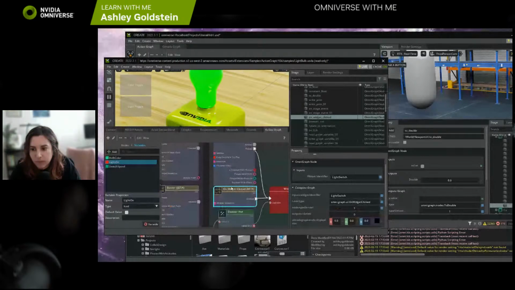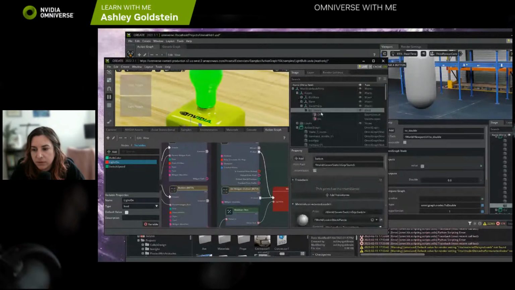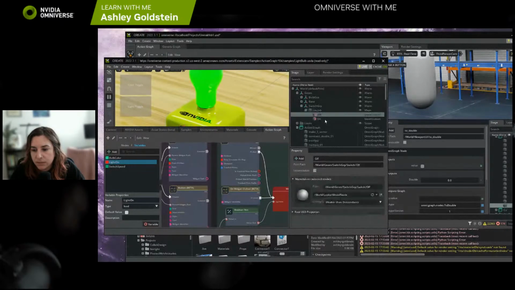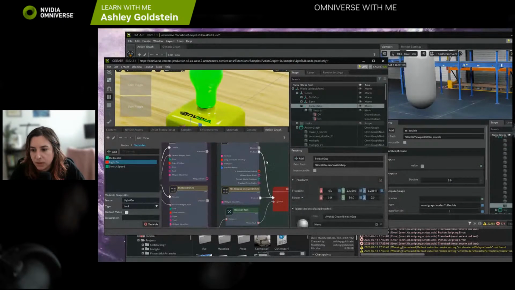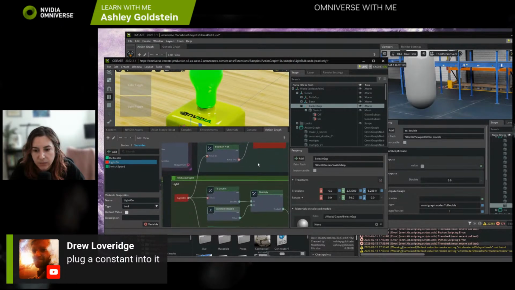It's not connected to anything called light switch, is it? If switch grip, switch on and off. Is it connected to this? No. Plug a constant into it. Is that what theirs is doing?